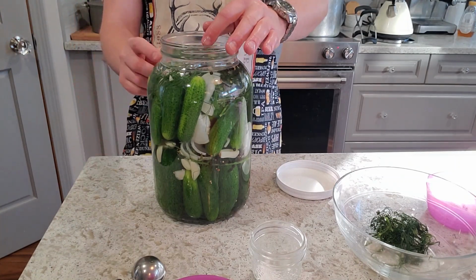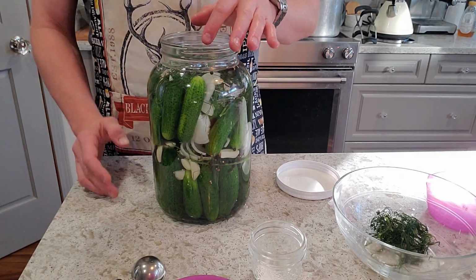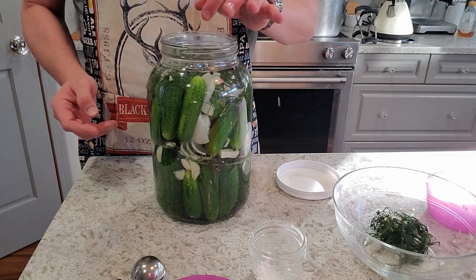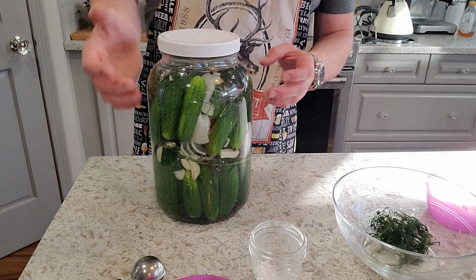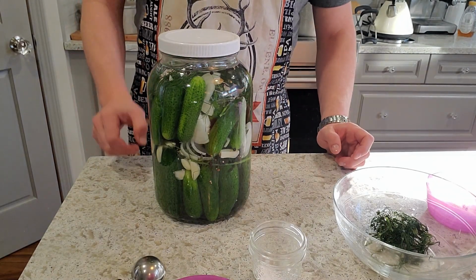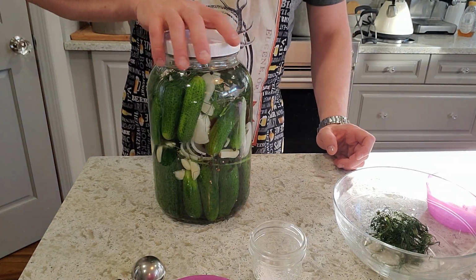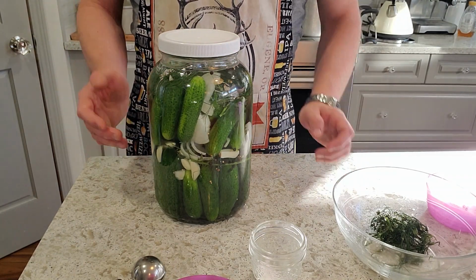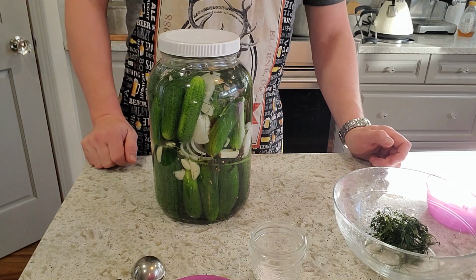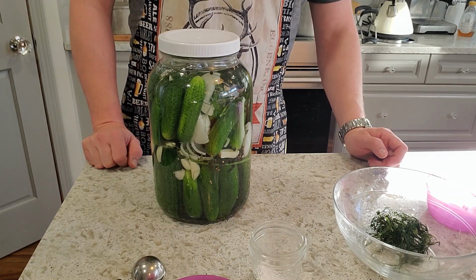Now I'm hoping, so I've got about 1.5 inches of headspace here. I'm hoping that the liquid doesn't rise up so far as to try to come out, because once fermentation starts, it will heat up a little bit. But I've got this lid on here, and I've got it on loosely just so that gas can escape during fermentation as it's producing CO2 during that lactobacillus fermentation.